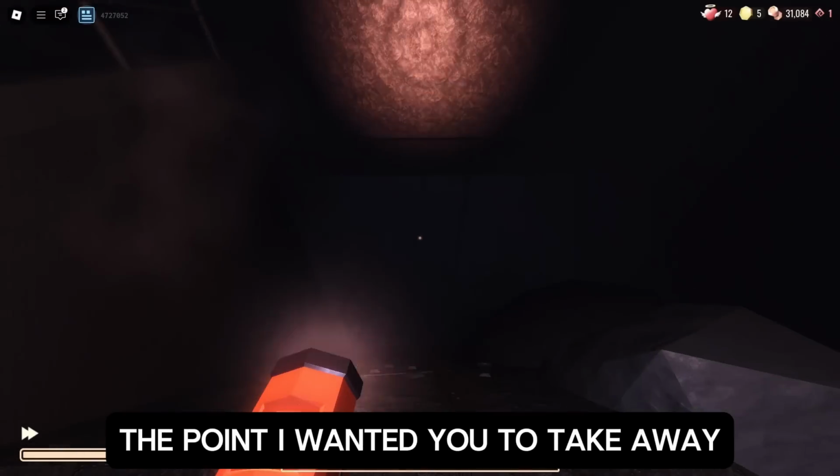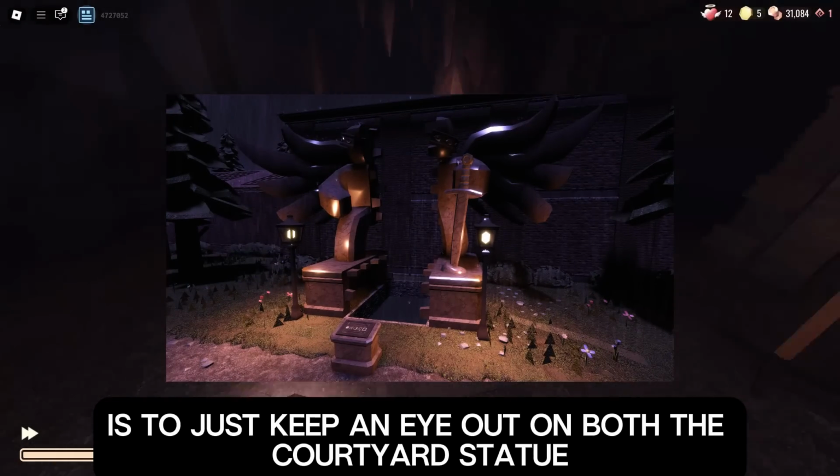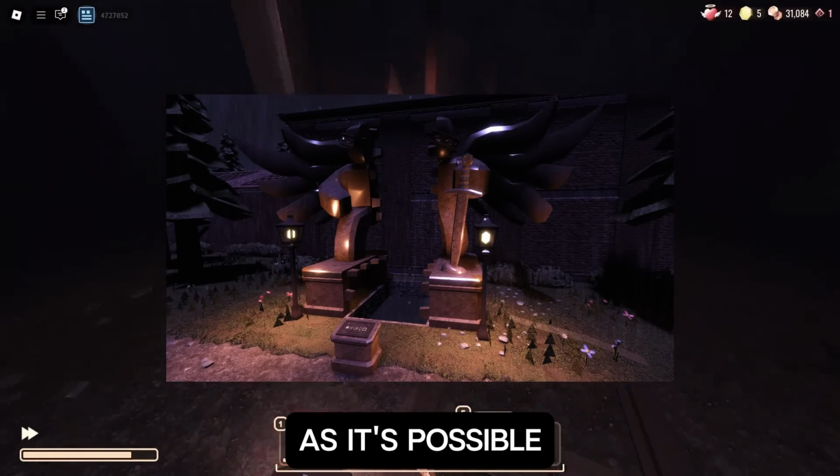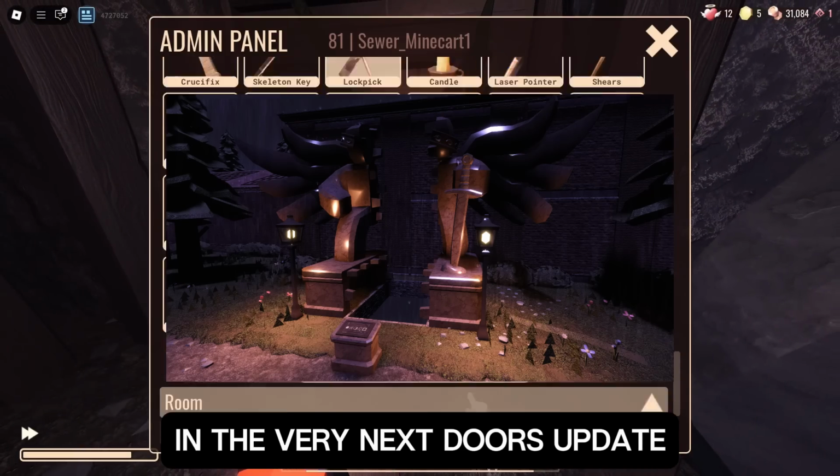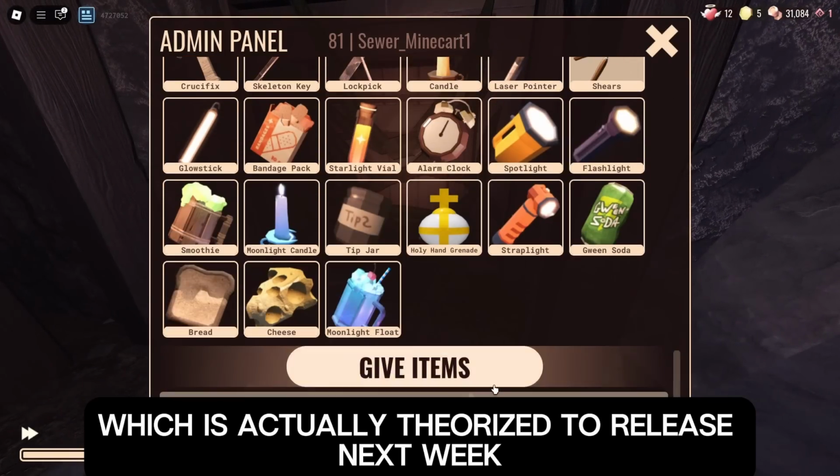Alright, I think I've yapped enough in this video. The point I wanted you to take away is to just keep an eye out on both the Courtyard statue and the Courtyard basement, as it's possible both could receive a pretty major expansion in the very next Doors update, which is actually theorized to release next week.